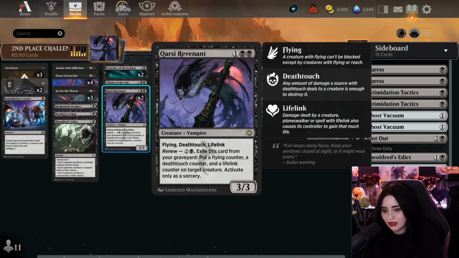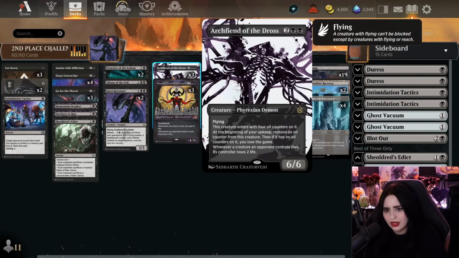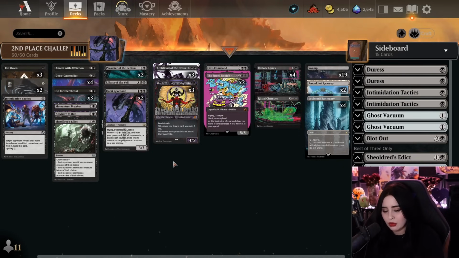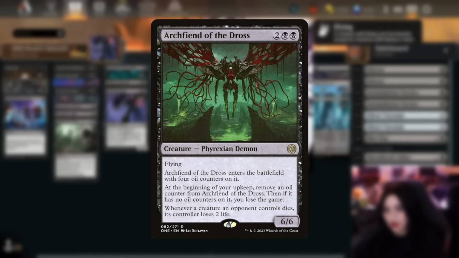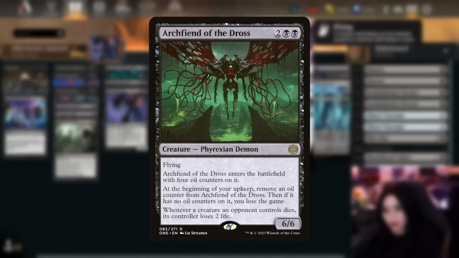You don't really need the flying. The Deathtouch shouldn't be that relevant either. But a flying Archfiend of the Dross 6/6 with Lifelink can really just change the matchup, especially against these aggro decks. And I think it's a big part of why this deck list is performing so well in this super aggressive current standard environment.